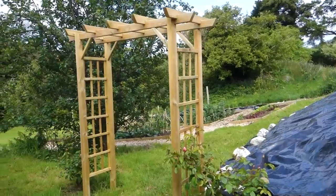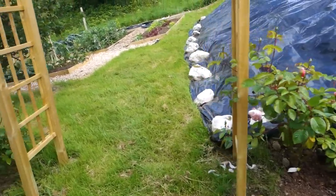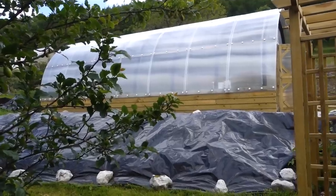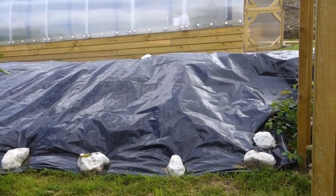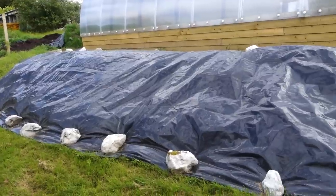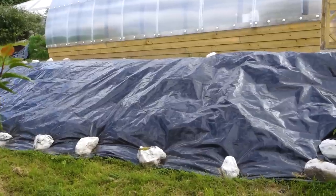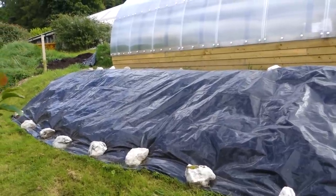There are a few things I want to show you in the veg patch. The roses are doing great - they're even starting to bloom. These are David Austin Generous Gardener roses I brought from the old house, living in a container for over a year before I planted them out, and they didn't mind at all. Just below the polycrub is an odd little slope that needs to be cleared before planting, so I've laid black plastic down over the area, weighed down with white quartz stones. I have an entire video showing how to use black plastic to easily clear land if you'd like to check that out.